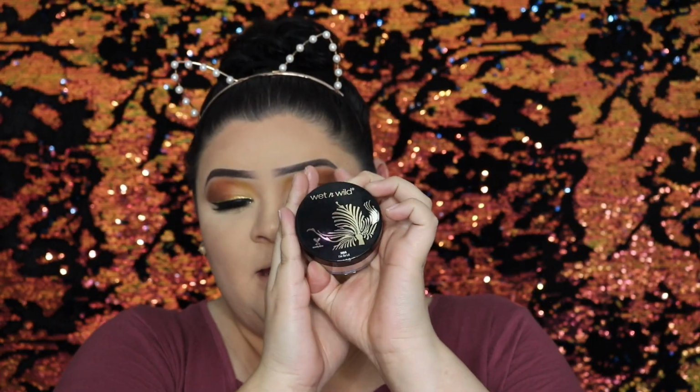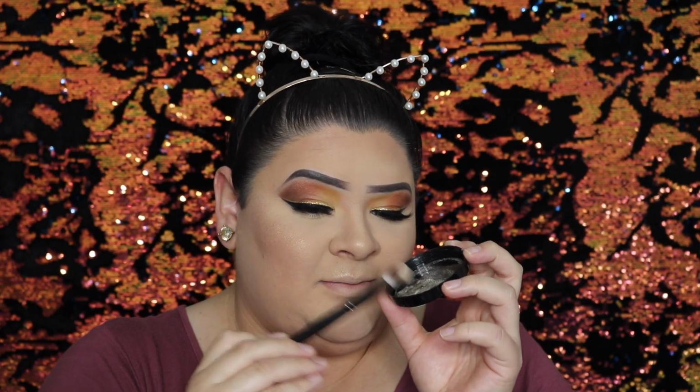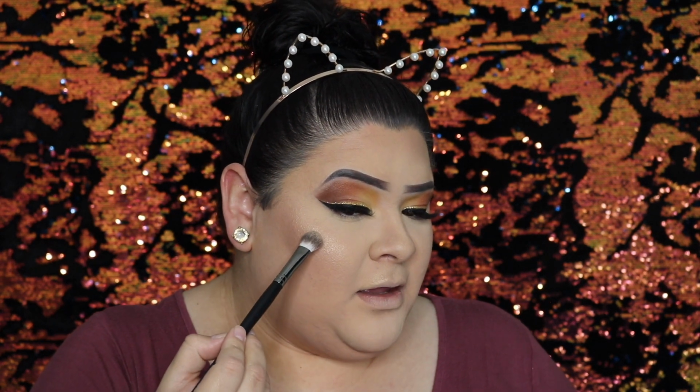Now, since we're trying out some new products, I do want to apply the Wet n Wild I'm Still Lit loose highlighting powder just over top for a little pop of color or extra glow. I am going to be taking my same brush, the AlterEgo brush. I just love this brush for highlighting, and I'm going to take just from the cap and tap it off and just apply it over that.